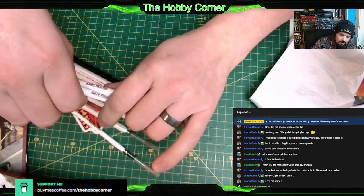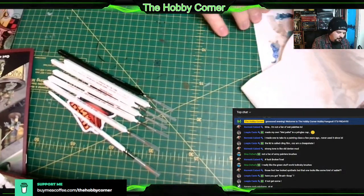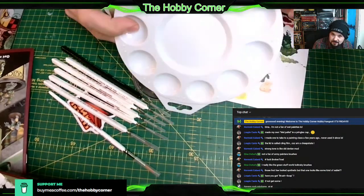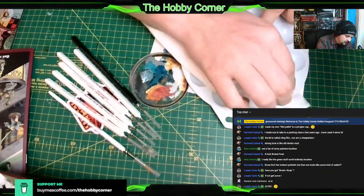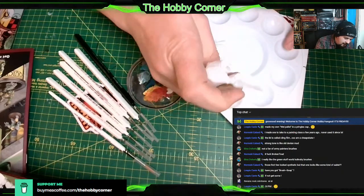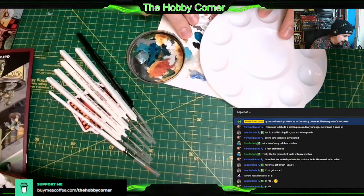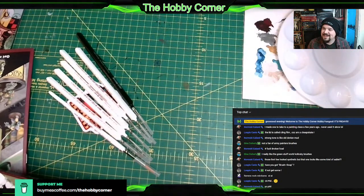And again, I'm normally painting on a palette pad like this, or this little lid. I've just got this from Poundland. It's a nice little plastic bit. I literally got it just for this, so I can see how the paints are when they're not on a wet palette, and then I can see what they look like on a wet palette at a later date. So I don't wanna ruin the wet palette just yet, you know.